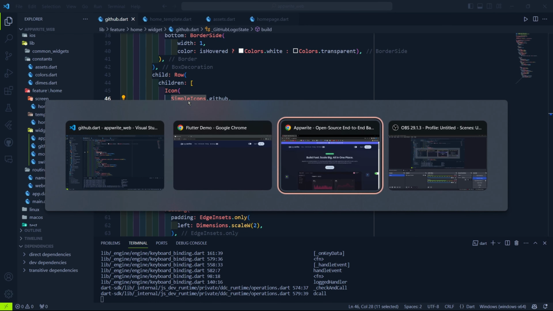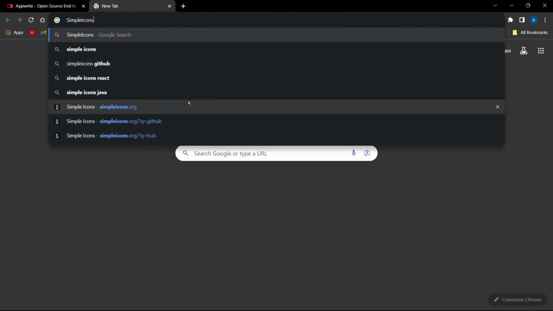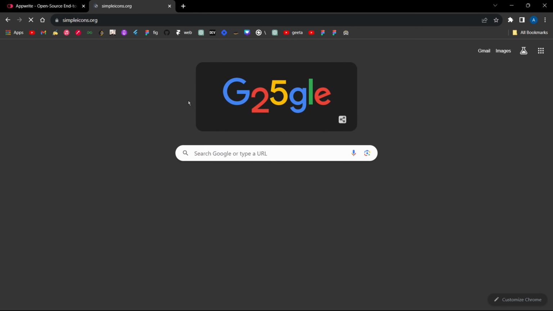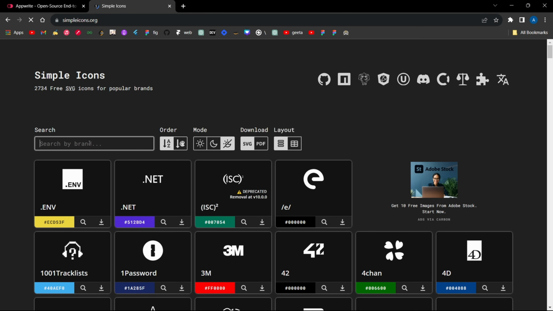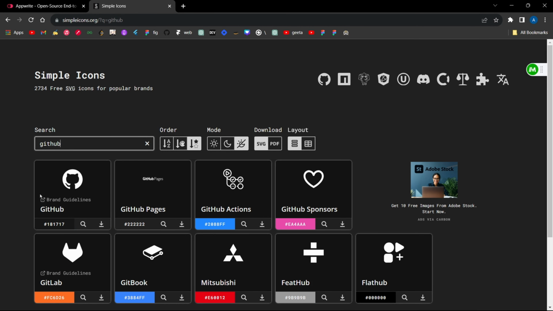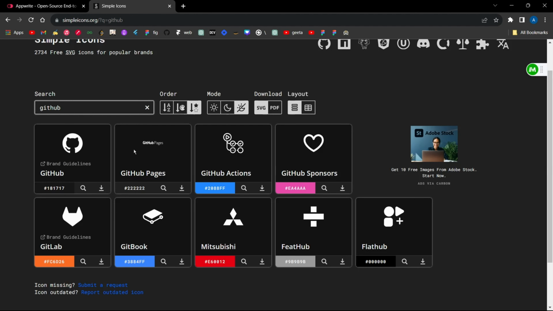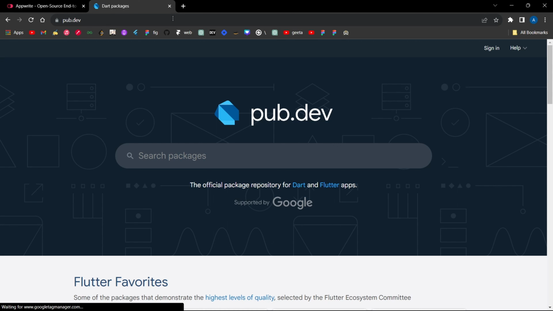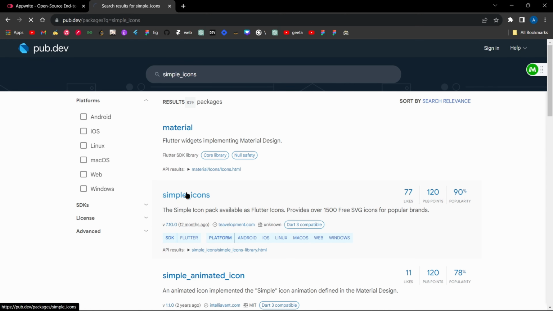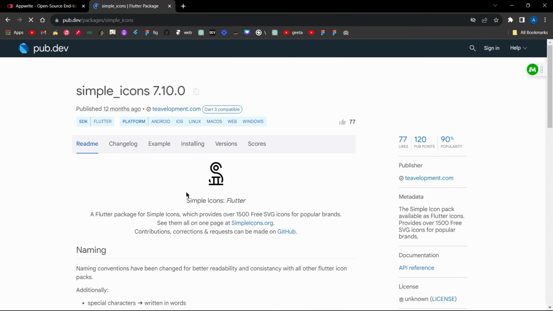If you go to simple icons, yes, simpleicons.org, and I searched here for GitHub, and got that here. After that I went to pub.dev, and I searched for simple icons, and I got that package there.